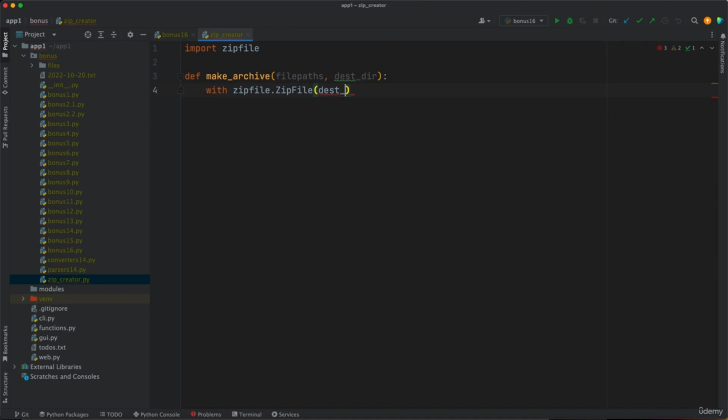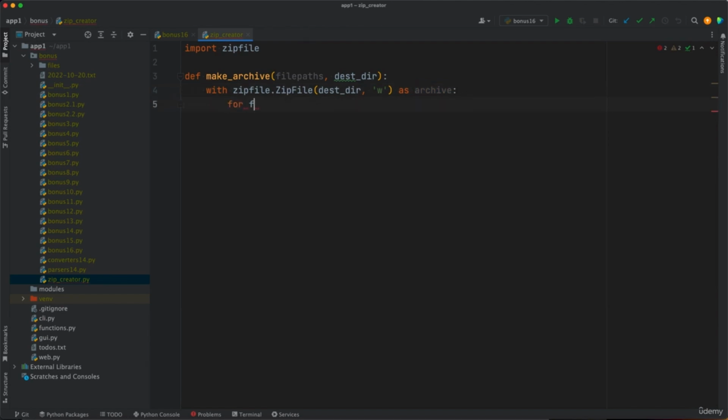This expects the destination directory as input and the mode. In this case, it's write mode. We are creating a zip file. If you wanted to extract an existing zip file, if you want to extract its files, then you'd want to write read here. But now we want to create a new zip file. Let's create a variable as archive or as file, whatever you prefer.